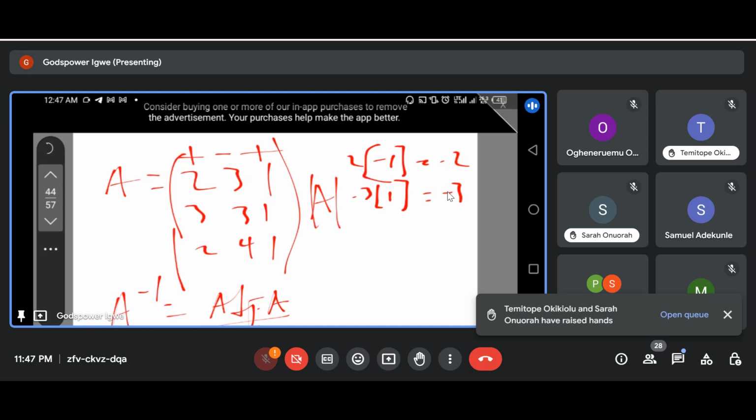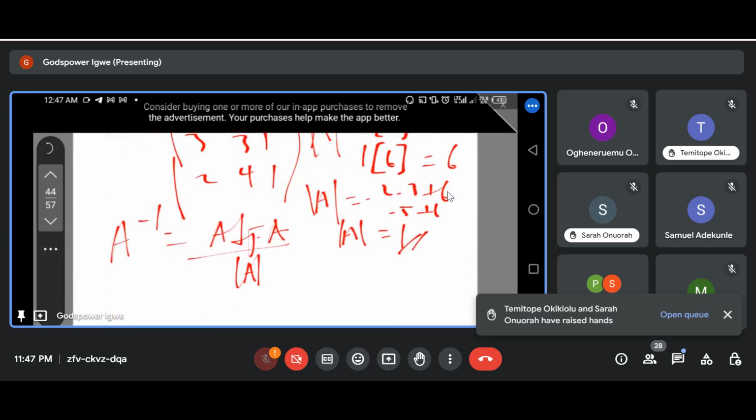Then we check the last term there, which is positive 1, and then we close the column and the row. We have 3 times 4 is 12, then 2 times 3 is 6. Then 12 minus 6 is going to give us 6. If you multiply that by 1, we're getting 6. So we say our determinant is minus 2 minus 3 plus 6. Minus 2 minus 3 is equal to what? Minus 5 plus 6, that's 6 minus 5. So our determinant is equal to 1.